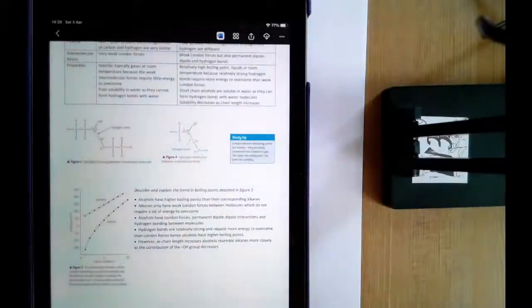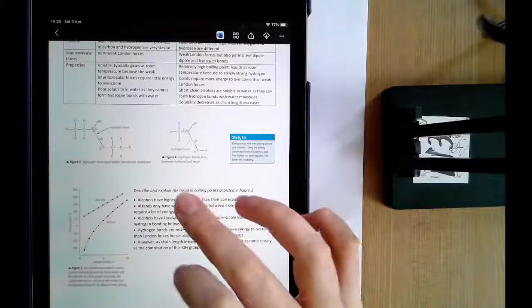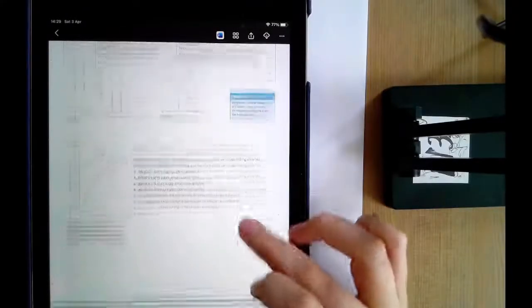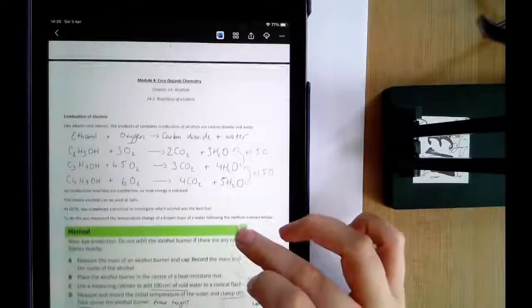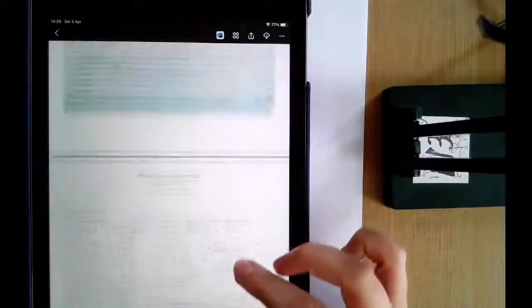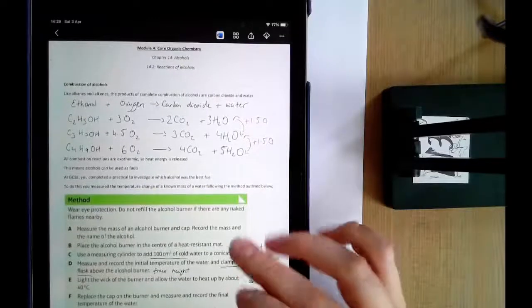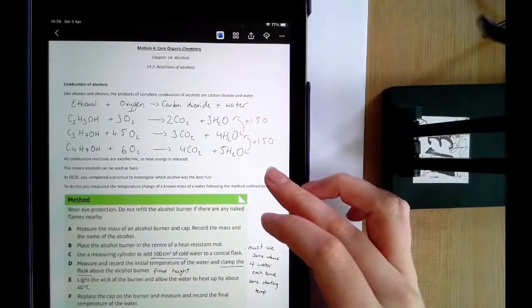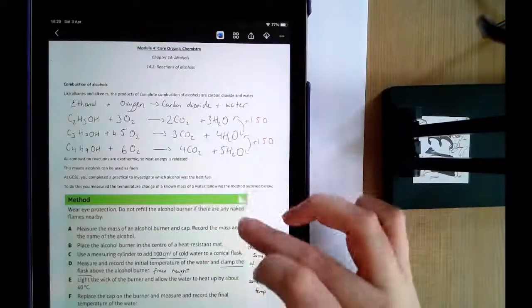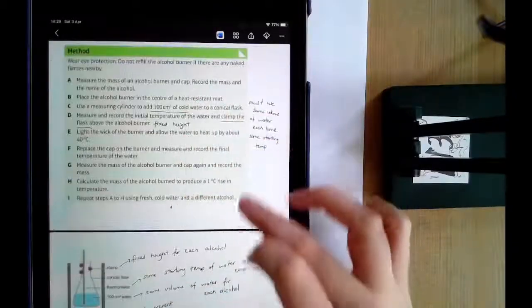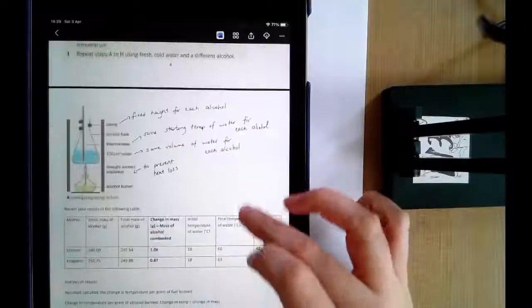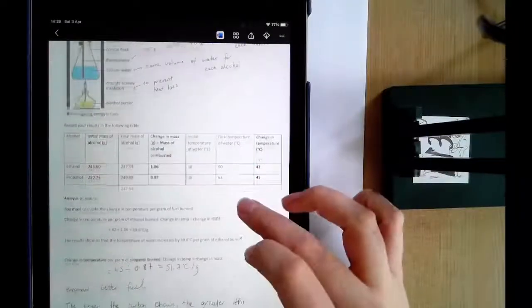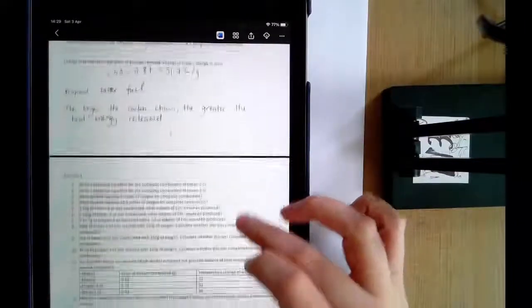Make sure you can draw these hydrogen bonding diagrams, very important to explain solubility and to explain their relatively high boiling points. Make sure you can classify alcohols, and then out of the reactions, I'm not going to go through the combustion of alcohols. Again, I feel that that's straightforward and you can get it from your booklet. Make sure you can write those equations and make sure you go through this experiment. It's actually from GCSE. It's how alcohols can be used as fuels. It's important. Make sure you go through it.